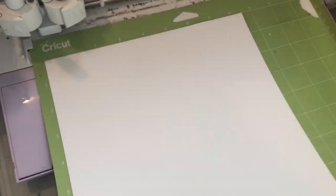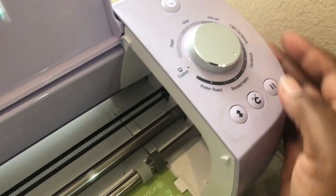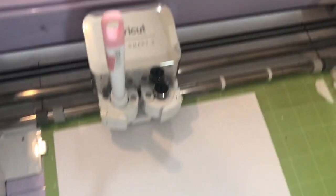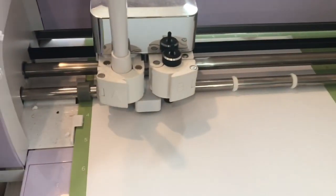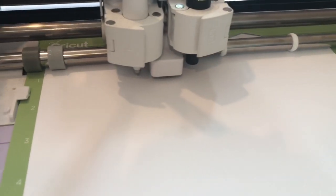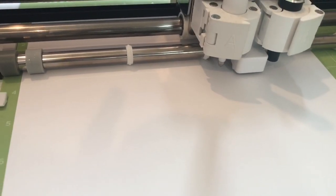Okay, so I'm going to load this in to my Cricut. Gonna make sure this is on cardstock. Okay, I think I'll do the heavier setting. We're gonna load it, loads it in, and then we're gonna hit the blinking C. And we should see this scoring. So we won't have to do any scoring. So it'll be super easy to fold.